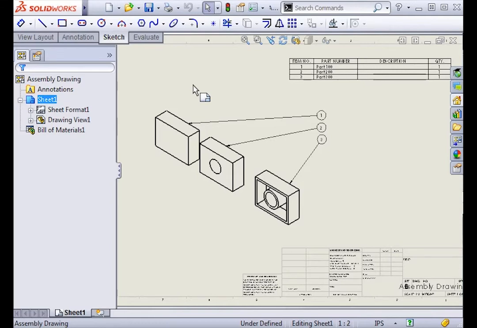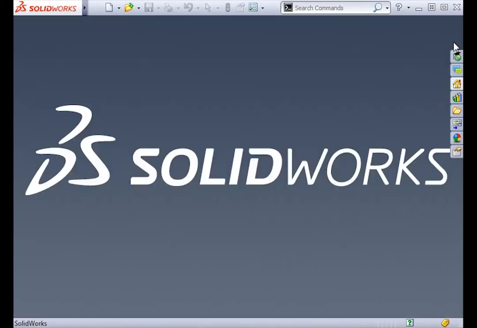I have this existing drawing which references an assembly, which in turn references some parts. What I'll be doing is making a change to one of the parts. This change will require that I create a new revision of the part itself, as well as new revisions of the assembly and drawing. I'll be using SolidWorks Explorer to do all of this, so I'll close the drawing file since SolidWorks Explorer only works on closed files.